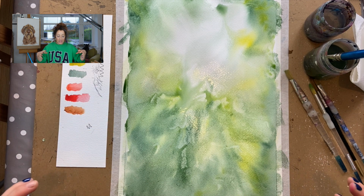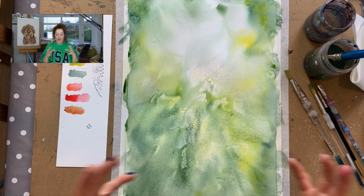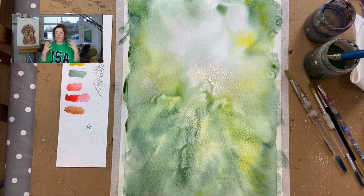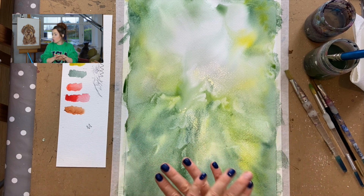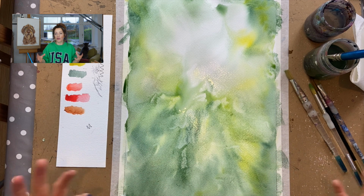And what I've done is the paint has been allowed to move as it wants to. This is really uncontrollable at this point. It is just kind of moving, and you can already see some of the shapes that we're making. So we're going to encourage that a little bit more. At the moment, this is what I would call your underpainting. This is me creating a surface to paint on. This isn't our painting, and I want to create texture in that.